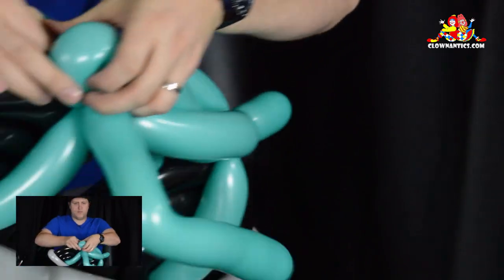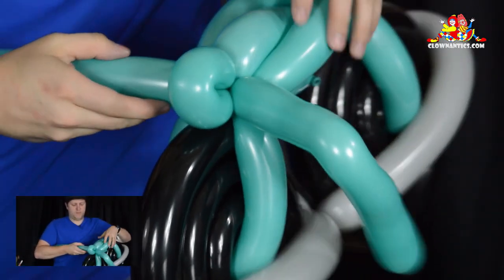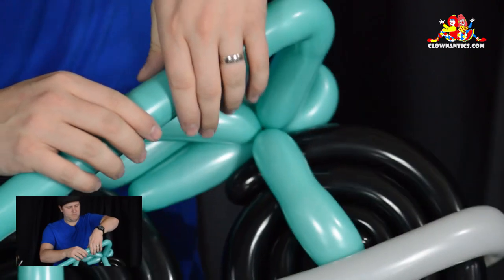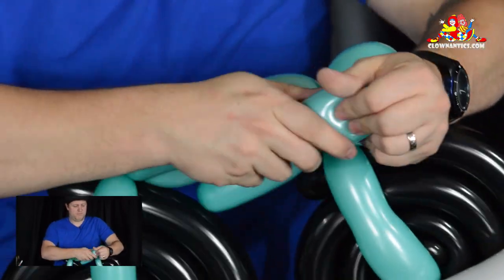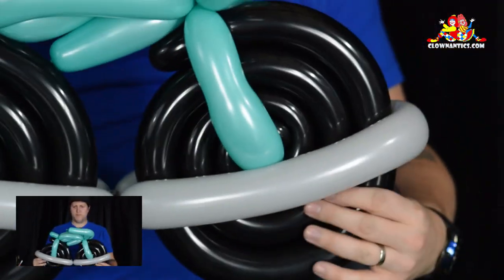We just on the fly, go fix it. Don't get rattled. You never have to start over, you just fix that part. A lot of times, the customers will never even know if you did it on purpose or not. So again, we get that bend, break off the excess, tie it off, and there you have a very cool, but quick, motorcycle or bicycle.